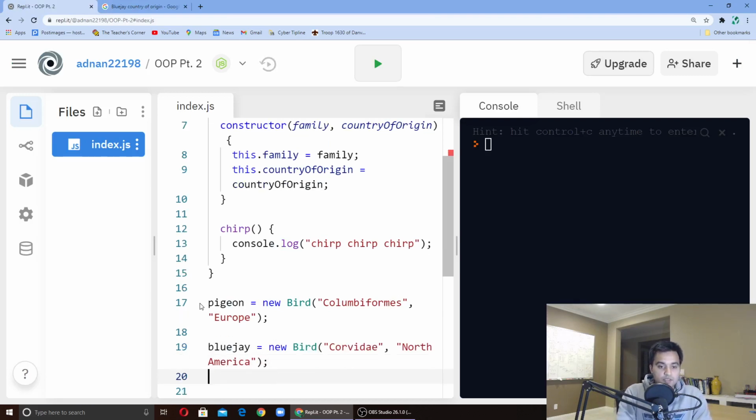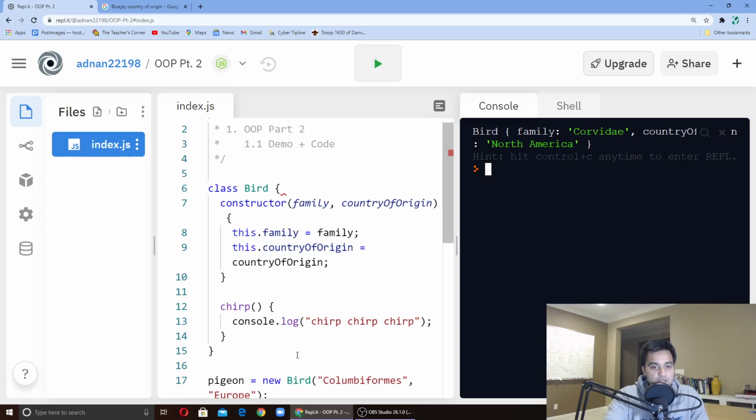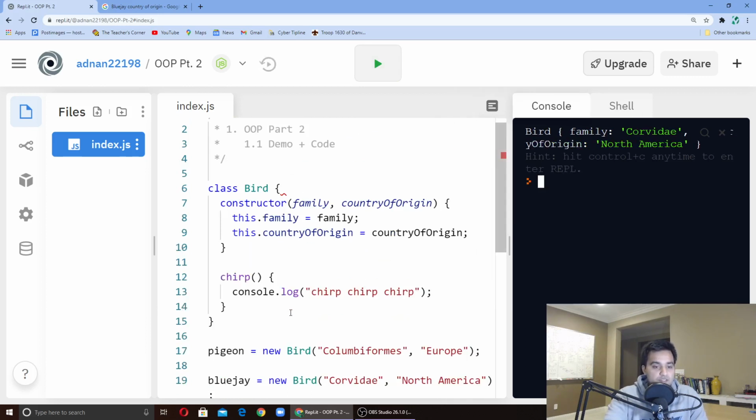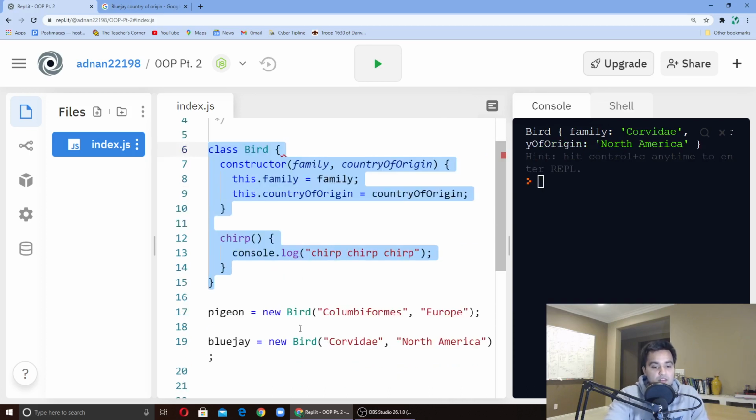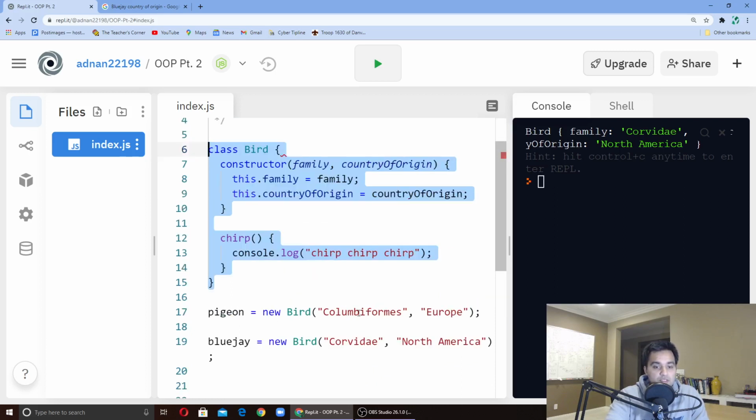Now let me explain this. A lot of Googling. What I have is a template called class Bird, and when I instantiate the class, I'm able to specify the family and country of origin. Notice how flexible it is. The pigeon will be an object of the Bird class, but it'll have a different family and country of origin than the blue jay.